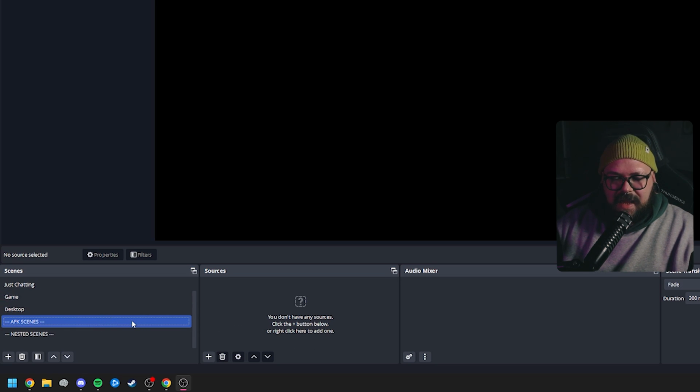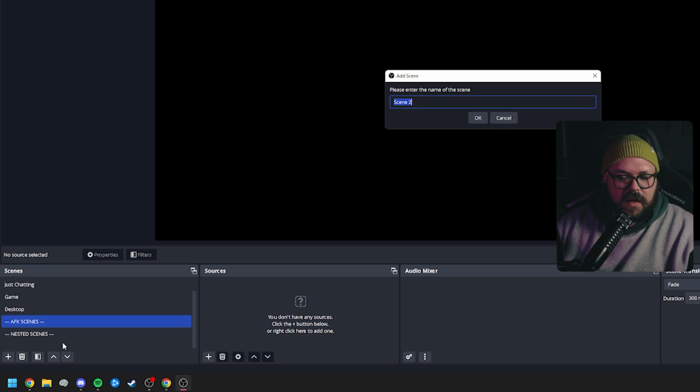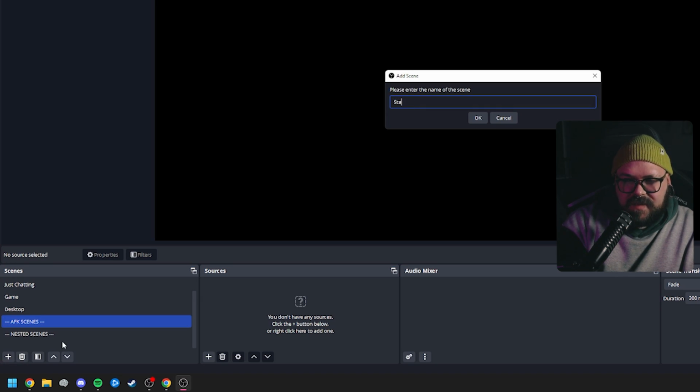Underneath my AFK scenes, these are the scenes where you're not at your computer essentially. So your starting soon scene, your be right back scene, or your ending stream scene. They're the scenes that I actually create within the AFK scene divider. Underneath that, we'll start with a starting soon.